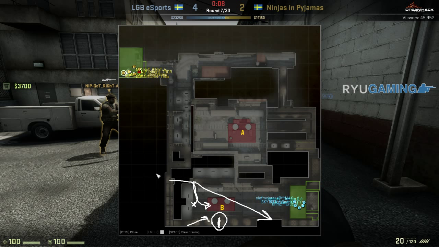When he first comes down, Exist is going to throw a smoke. It's pretty unique, and I haven't seen a lot of other teams use it. It lands in front of the second train here, and I'll make sure I capture this from his point of view. And that just cuts off visibility from anyone sitting in the Z or A connector from being able to see into the site.